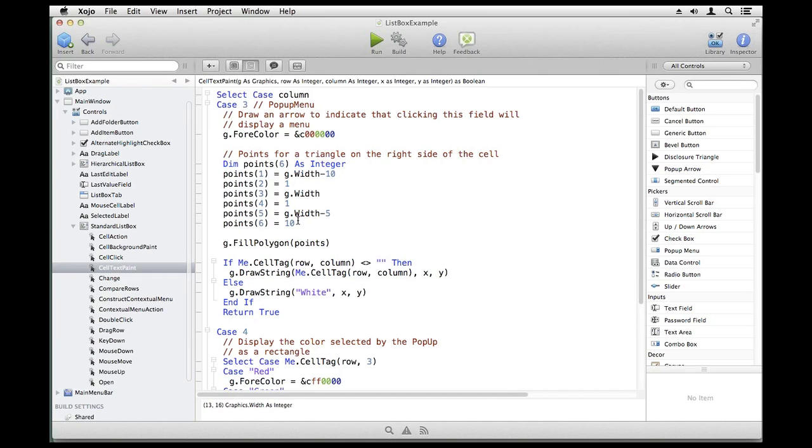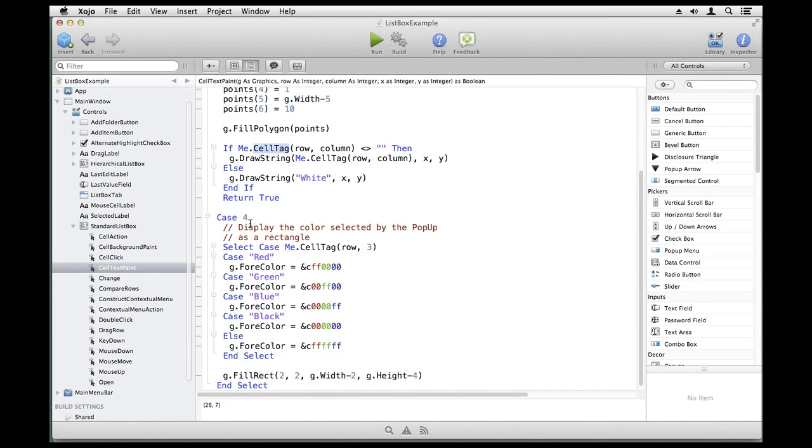So that's where the triangle is drawn, and also the text. And you can see the text I'm actually storing in the cell tag, which isn't a visible field, but it's a great way to store behind the scenes information that you want to use for some other purpose. And in this particular case, I'm using that as the name of the color that was selected so that I can draw it right there within the cell.